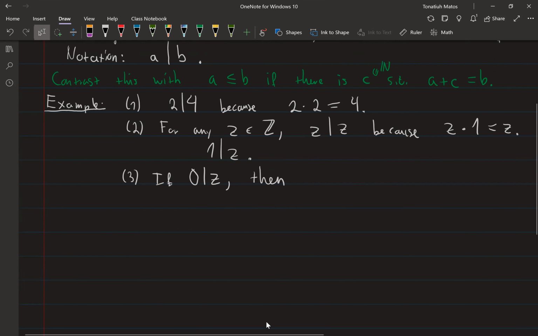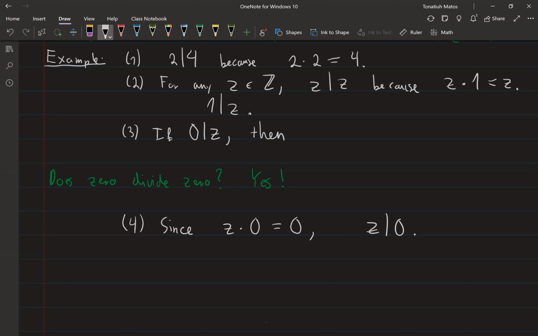Now there is something that we can, of course, conclude. If I take any integer z and I multiply it times 0, I get 0, right? That is a rule that we did not prove, but it follows in a very straightforward way from the axioms that were introduced. This is true for the natural numbers too, obviously. And what does this mean? It means that z divides 0, right? So any number divides 0. In particular, 0 divides 0. So the answer is yes.